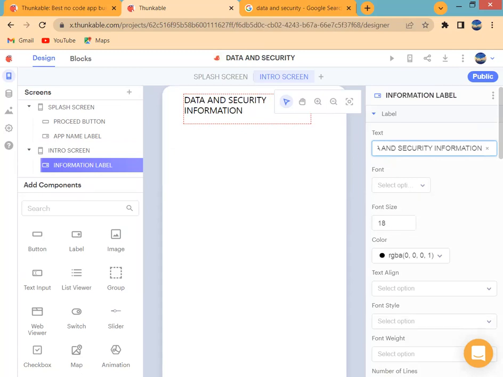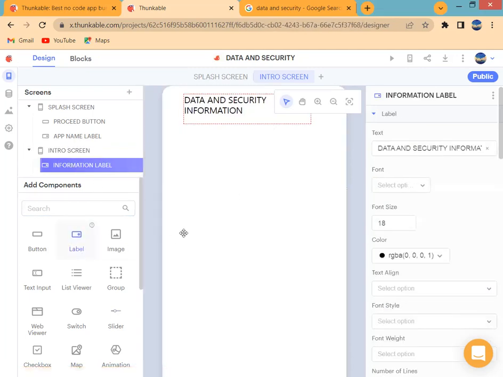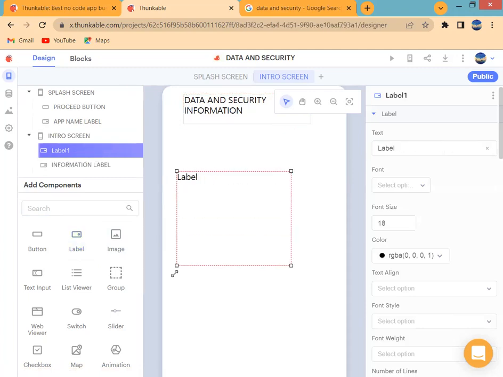Then we'll add another label. It is also an information label, so we can rename it as info label.